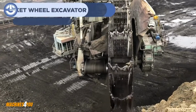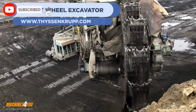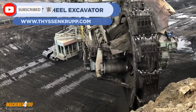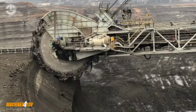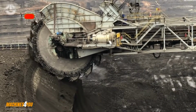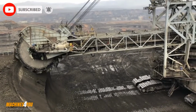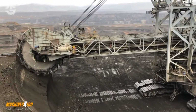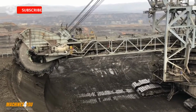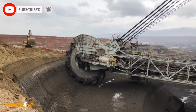Finally, at number 1 on our list of the 20 most incredible industrial machines from around the world, the THYSSENKRUPP bucket wheel excavator. Take a look at the catwalks on this beast and you get a sense of the scale of this machine. It's 240 meters long, which is nearly 800 feet, and has a capacity of 13,500 tons. This industrial mining tool makes quick work of mineral-rich mounds of dirt and rock, no matter the size, all in a package that readily can be moved across a mining site.